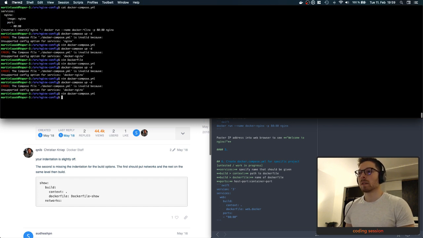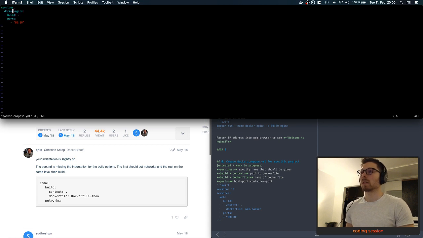Let's try again. We can read it up quickly, but unsupported config option for services docker NGINX. Let's name it differently then, again.